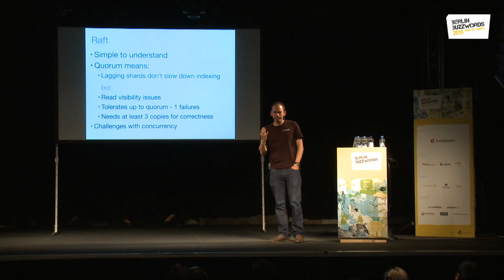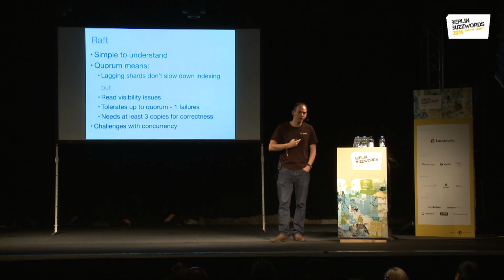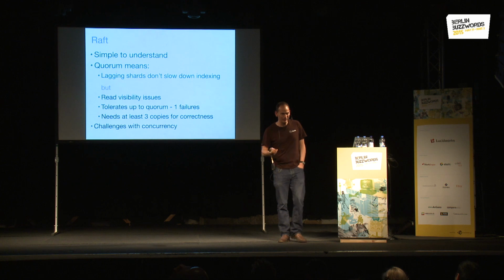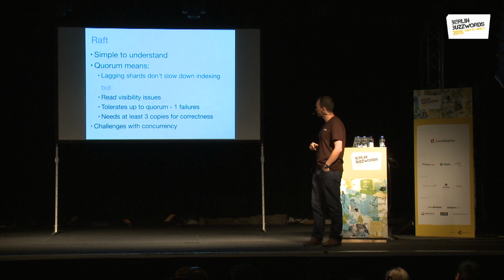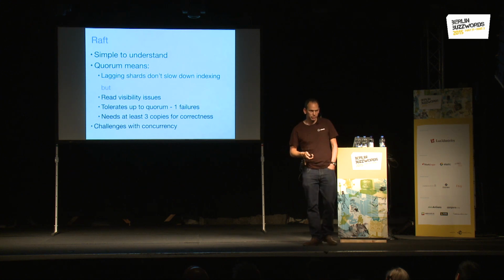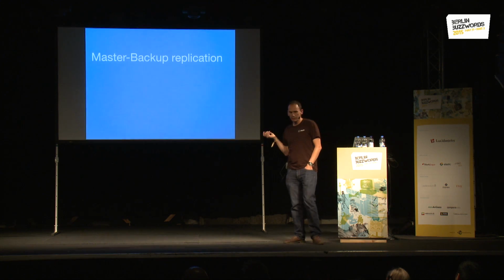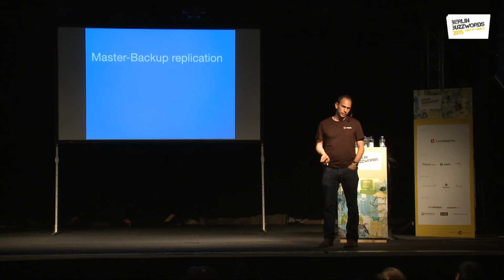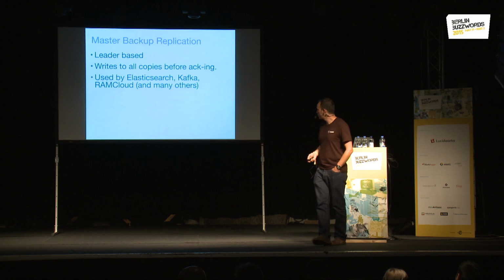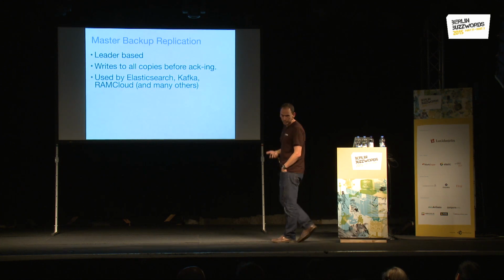That quorum, we don't really need this, we can require indexing to all shards, as we do anyway. And we took a step back and went back to our original way of working in ElasticSearch, and it's called, actually, it is anchored in some model, and it's called master backup replication, which is also leader-based, right? That's what we do right now.